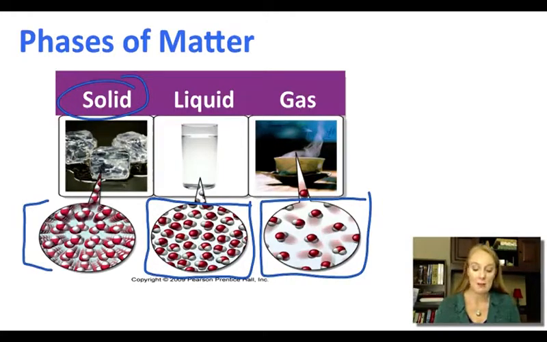A lot of times people think that we can see the vapor phase of water, but we can't actually see it. What we see when we see steam coming off of a cup of coffee, for example, is tiny droplets of the water that have gotten large enough that our eye can detect them. When water is really in the vapor phase, the molecules are so far apart from each other that we can't actually see them. So there's some water vapor in the space up here where we can't see anything. Water in the vapor phase is clear and colorless and invisible to us, although sometimes we can tell that there's a lot of water vapor in the air from the way it feels on our skin.